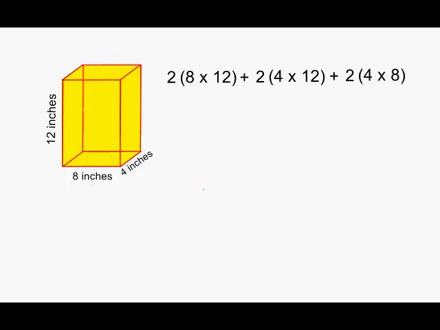Now we are going to simplify what we have written until we have one answer left, which will be the surface area of our rectangular prism. When multiplying 8 by 12, we get 96. So the area of the front rectangle is 96 square inches. And because the back surface is identical in area, we have two rectangles with an area of 96.